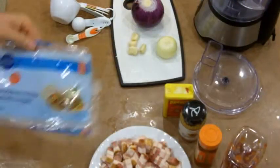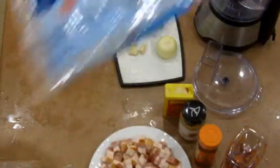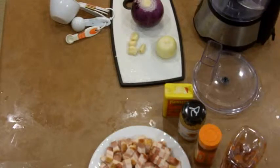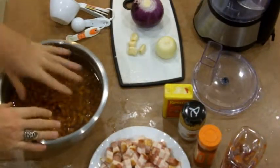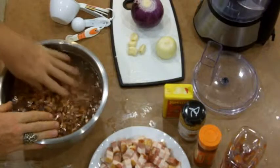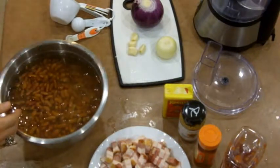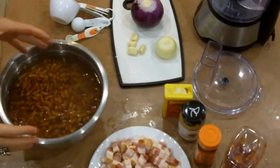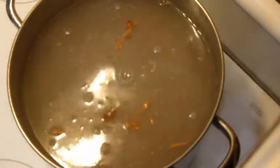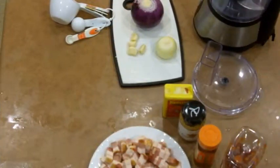Okay, first thing we start off with is red kidney beans. What we're going to do is take this whole package of red kidney beans, put them into a bowl, fill that bowl with water, and let them soak overnight. Real important step. Then we'll strain off the water, put them into another pot on the stove, fill that with water, and boil them for approximately 1 hour, or until they are al dente. Alright, let's get on with the rest of the ingredients.